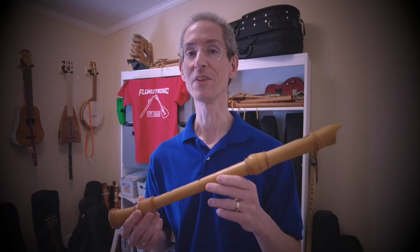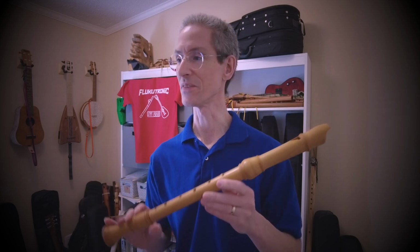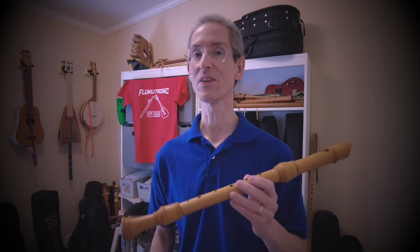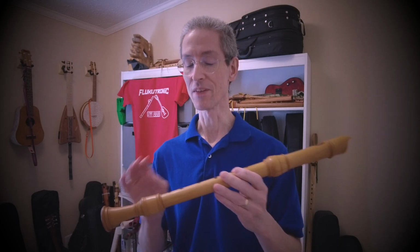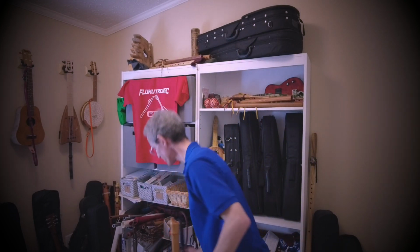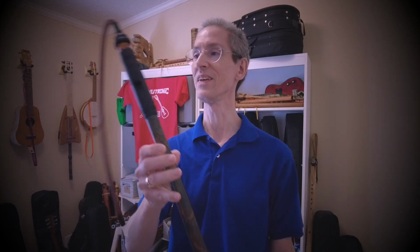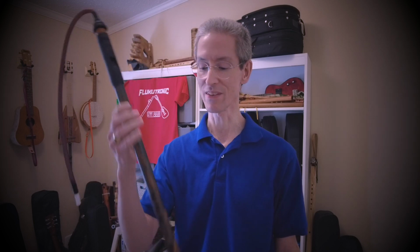Okay, so we're going to attempt to do this today on the E-flat recorder as it is on the official release. And for the solo section, now this was the only flute on the release track, but today, for the middle solo section, we're going to use the copper flute. And that's going to be in the key of B-flat, according to this, because it says it's the instrument. So we'll see how all that goes.